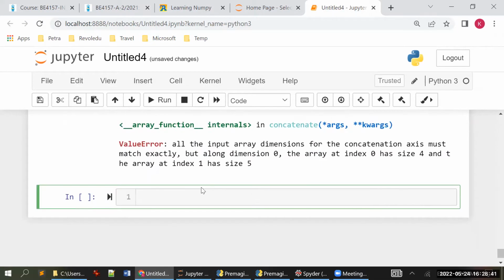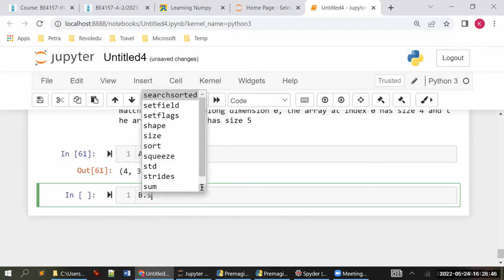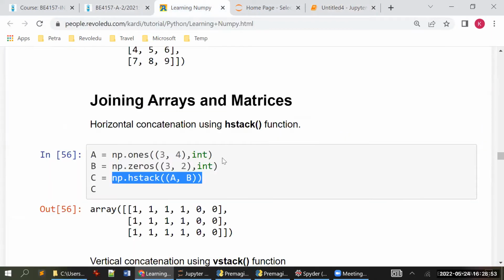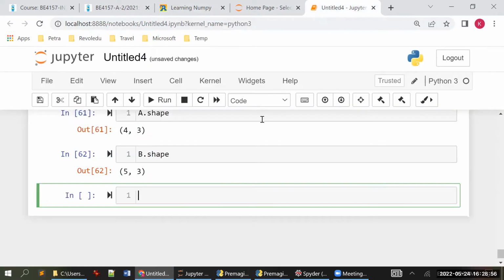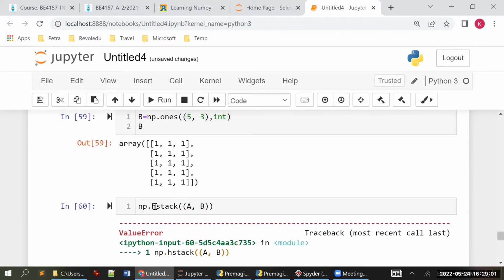Let me check, A shape is 4 by 3, B shape is 5 by 3. Maybe not horizontal stack, but vertical stack I can do, right? So that it goes up and down, because they have the same number of columns. You cannot do a horizontal stack because they have a different number of rows.